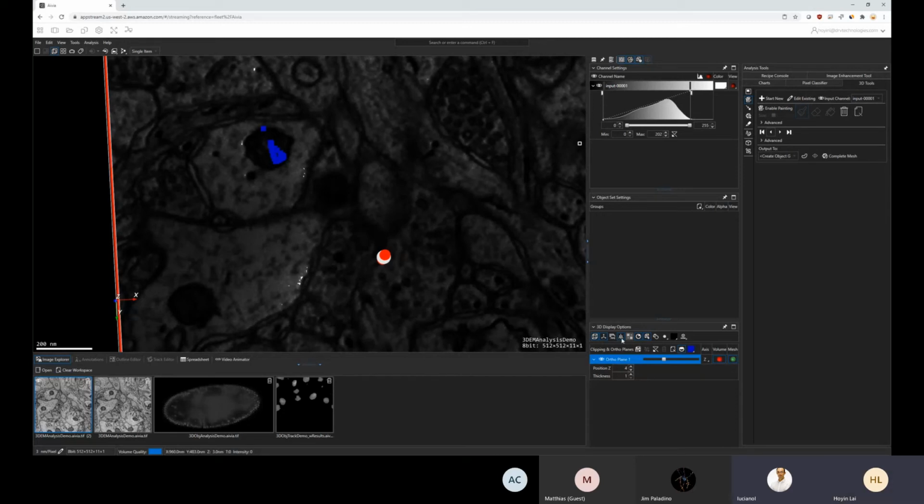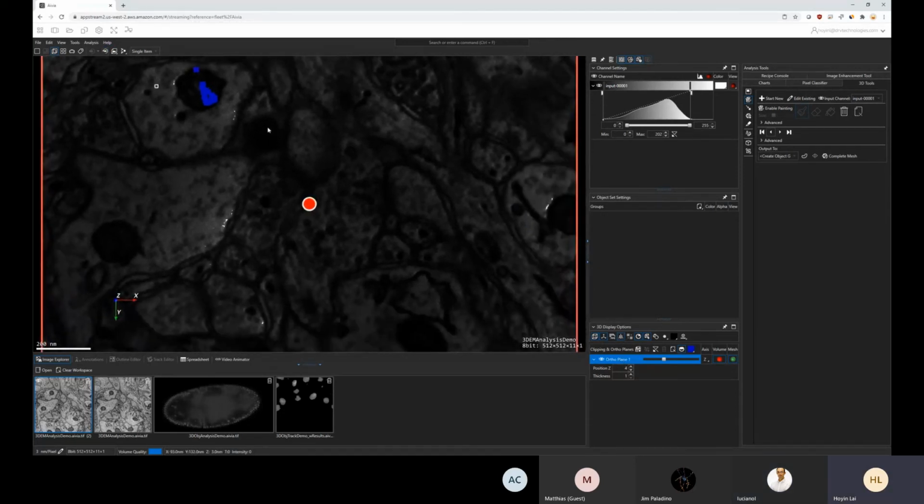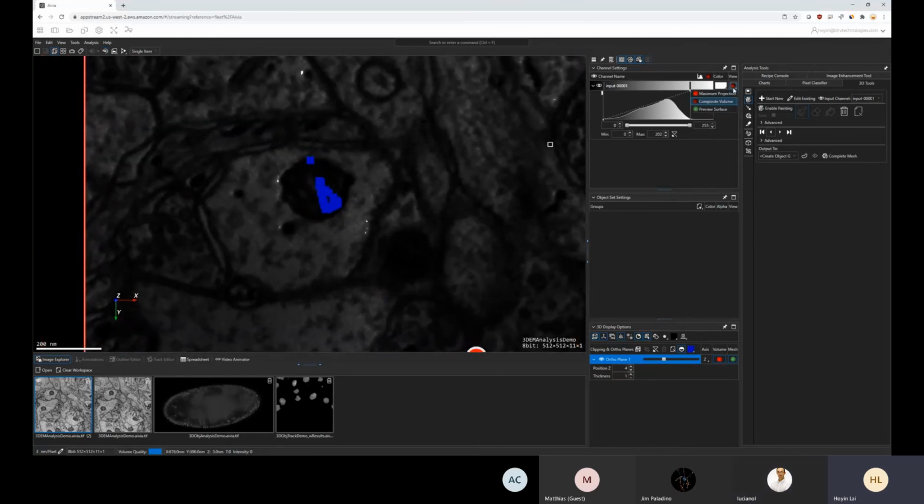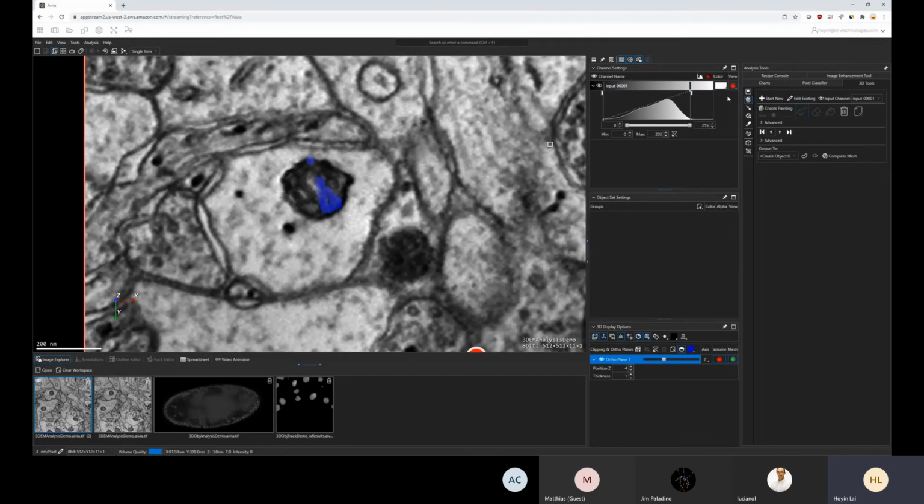Yeah, you just go back to the original. So I'm going to reset my view right now. And actually another thing too is that since I'm on composite view, if you change it to max projection, it might actually help. That's what it is, yes. Yeah, okay, good that we got it.